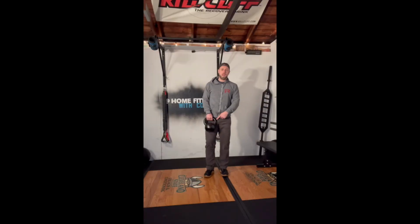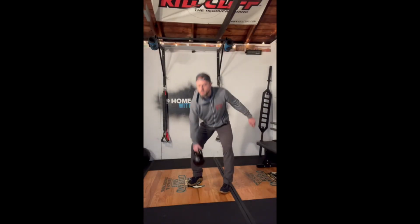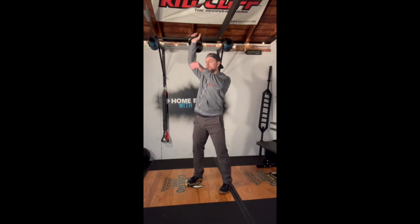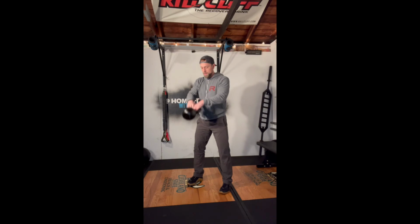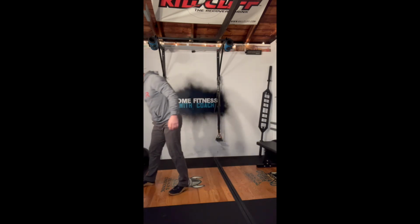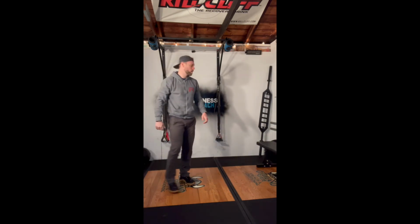All right, guys, if we're looking to modify things today with the snatching involved here, instead of a dumbbell, we can always go kettlebell from the ground, kettlebell from a swinging hip position. If you guys want to, you can always modify this into a kettlebell swing. If that's the case, I would probably double the reps or maybe even at least go like a 15 count or something along those lines.